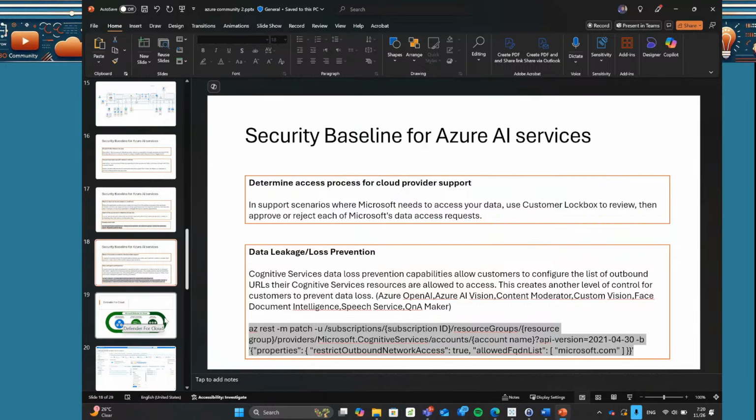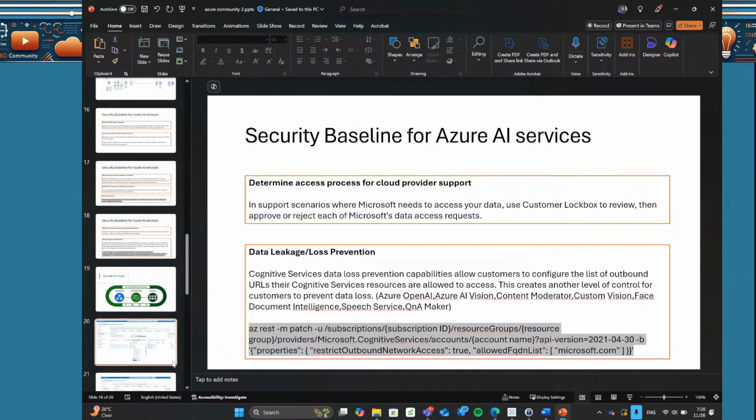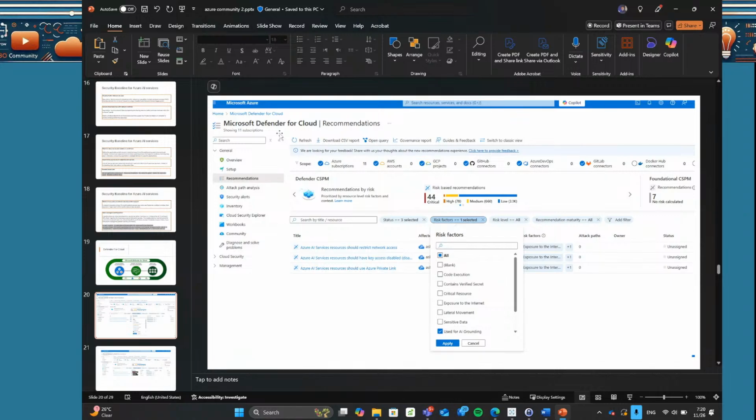Are there monitoring services within Azure or the OpenAI service itself? Yeah, this one, I'm coming to this. That's why I strongly recommend you give a chance to Microsoft Defender for Cloud, where we have a lot of things designed specifically for AI governance, AI monitoring and security detection. If you go to Microsoft Defender for Cloud, I have some screenshots, so let's stick to that because we don't have much time.